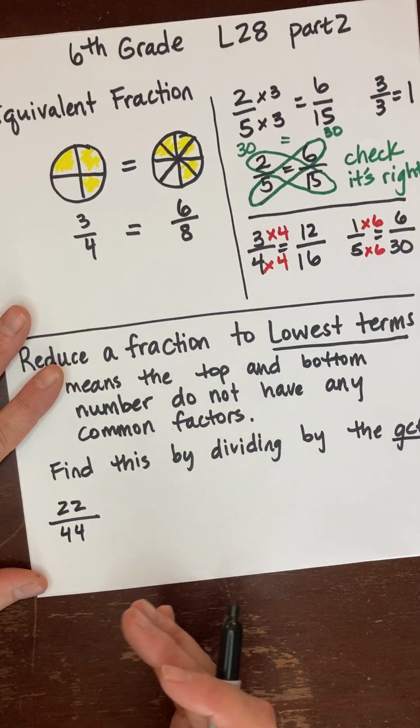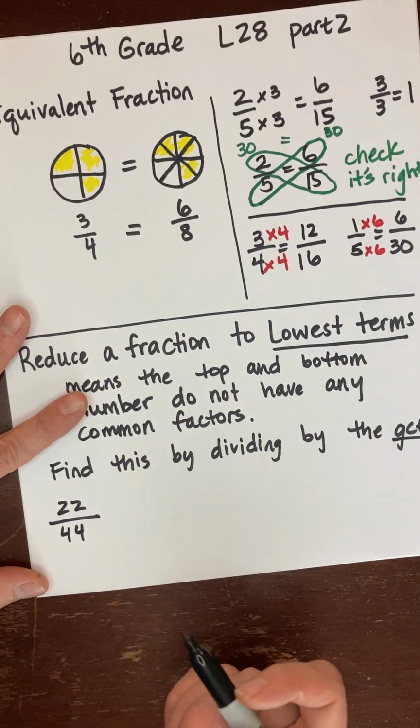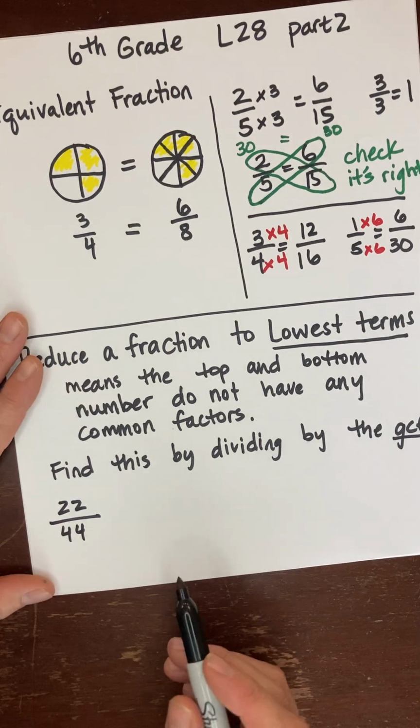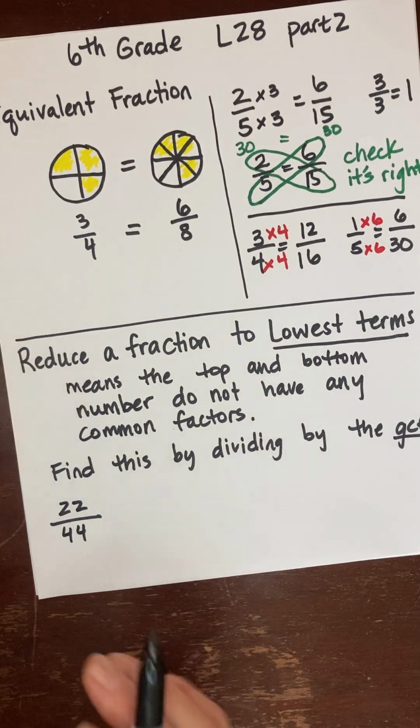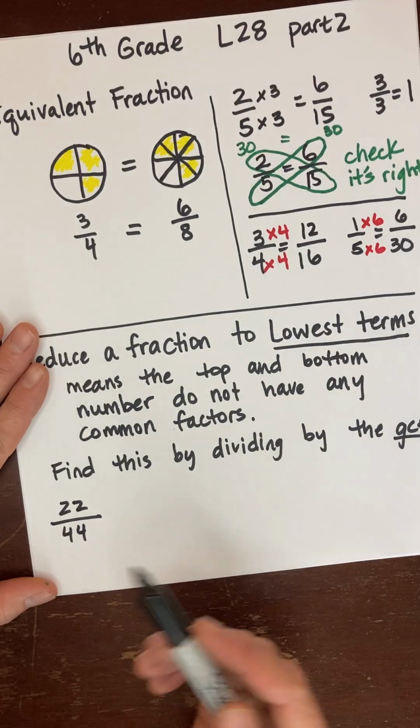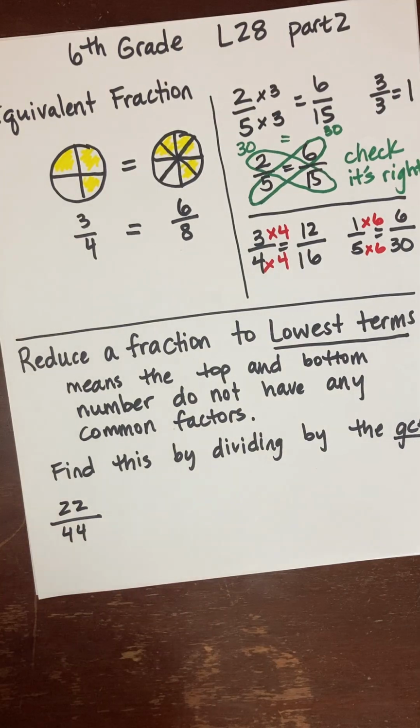Okay, so ideally I'd find the GCF, which would be the biggest number that can go into 22 and 44. But maybe I look at that and go, I don't know what that is, and I don't feel like making a factor tree to figure it out. That's okay. Find the first number that you can. So if I look at 22 and 44, they both end in an even number, which means it can be divided by 2. So here's the technique that I'm showing the students to do.